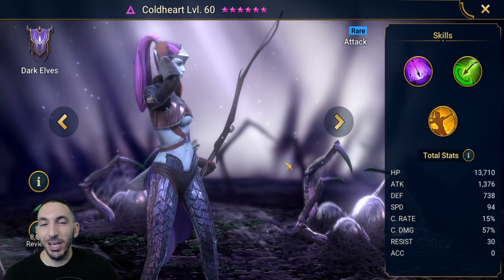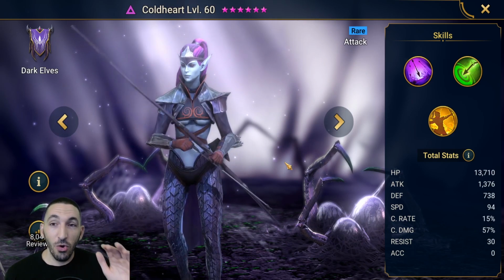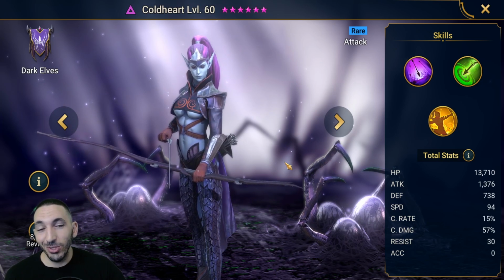Next up is going to be Coldheart. Coldheart is the best rare in terms of damage for Fire Knight 20. There's no other rare out there that can do the damage to Fire Knight 20 that Coldheart can do.